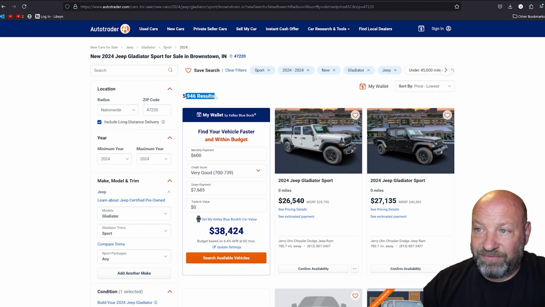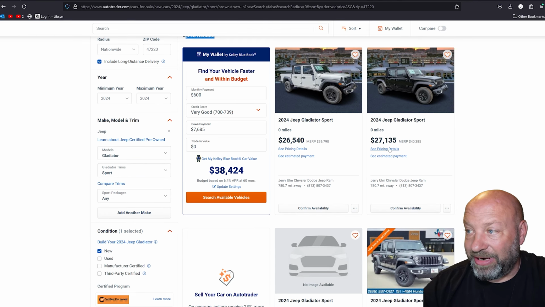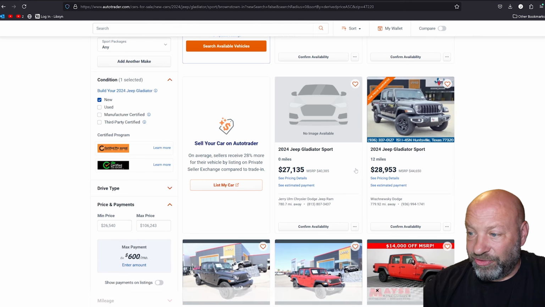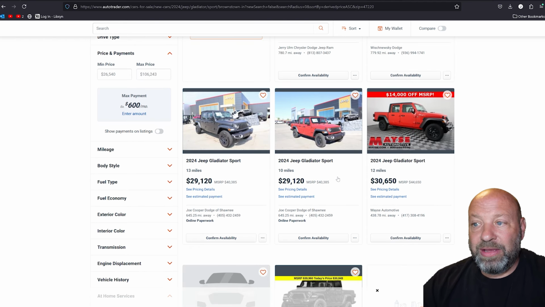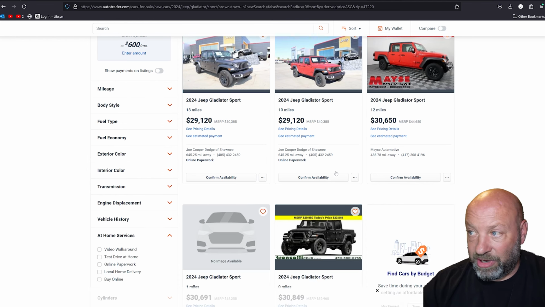We are looking at 59.46. So we got 6,000 Sports nationwide on here. And basically you can see some of these numbers on here again. 15 grand off, 13 grand off, this kind of stuff. So we're seeing these amazing deals that are here. $16,000 off. They want to move them. Whether, you know, maybe your local dealership doesn't, but they want to move them. And the deals are available out here.